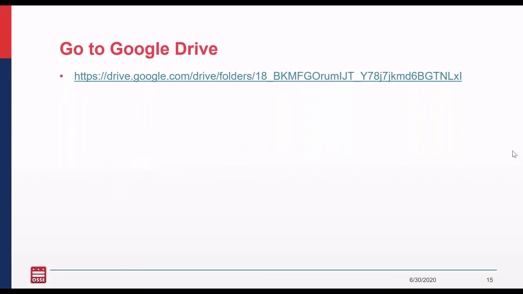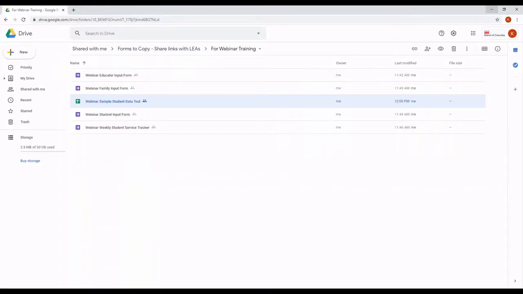So you're going to go ahead and go to your Google Drive where you have copied over the forms and workbook, you've connected the forms to the workbook, and you've started creating some student sheets. For the forms in particular, there are basically two levels of access. You can be a user or you can be a collaborator. A user just simply uses the form. If you've been sent a form to complete before, you were probably a user. You're able to input data, but you can't see that data once you've submitted it.